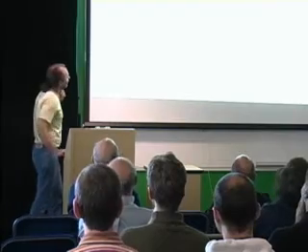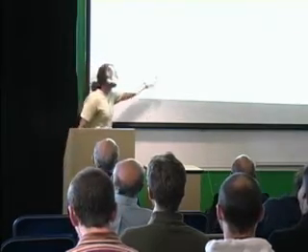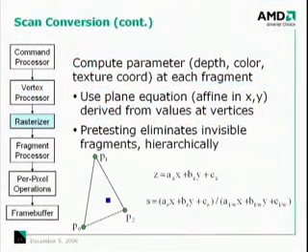Okay. So in addition to actually figuring out which pixels to light up, you have to figure out what parameters are associated with them. Okay. You know their x and y coordinates, but there are other things put along with them, like colors, texture coordinates for indexing into a texture, and in general they're just parameters, and so you have to figure out what their values are. All right. And it turns out that the depth value is just a linear combination, but to get the other ones, because you're in perspective, you have to do a divide at every pixel of a linear combination of two things. Okay? That's just the way the math works out. So this is done using a plane equation to obtain these linear combinations, and then a division of each pixel on the fragments, on the parameters for which it's necessary.